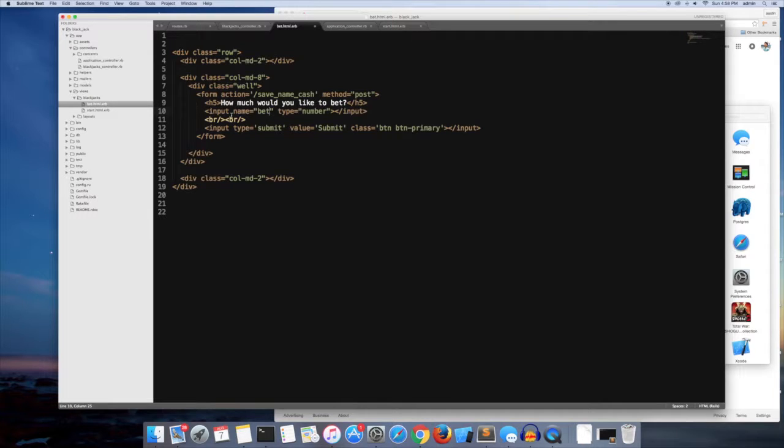And we'll change the name of the input to bet. And if you don't remember what this attribute of input is, you're setting the variable name for the value that it receives, which is whatever the user inputs. Just like in programming, when you say variable x equals 2, so that later on if you call x, it'll return 2.